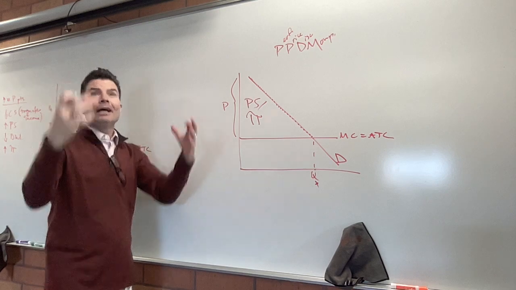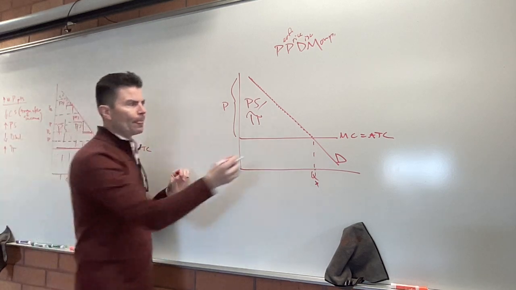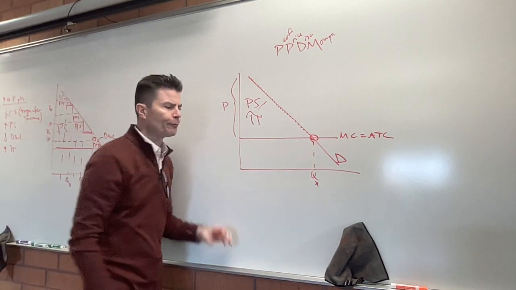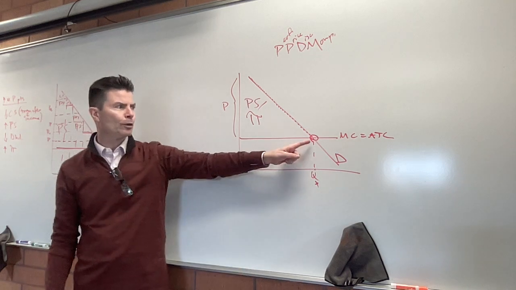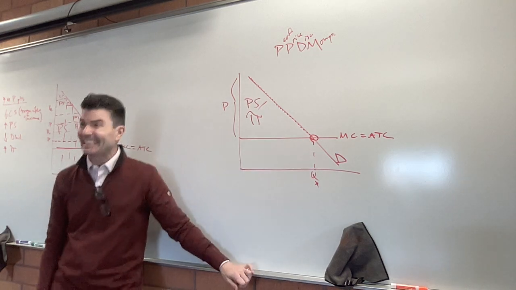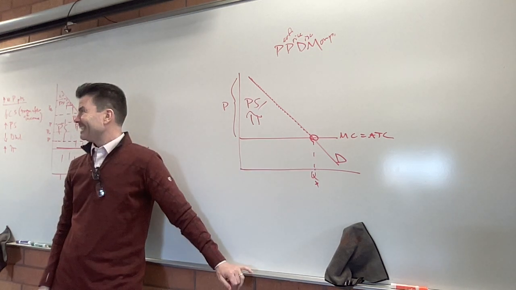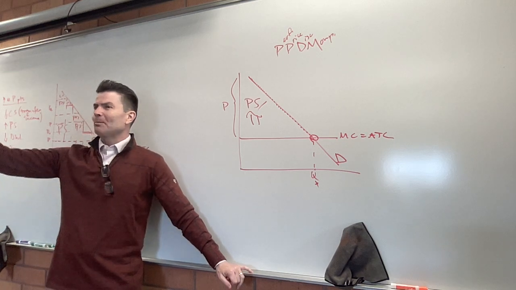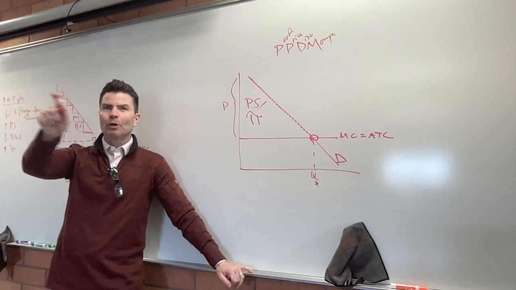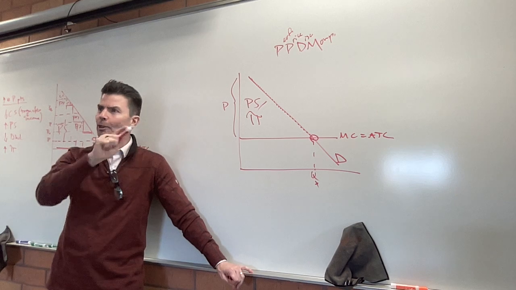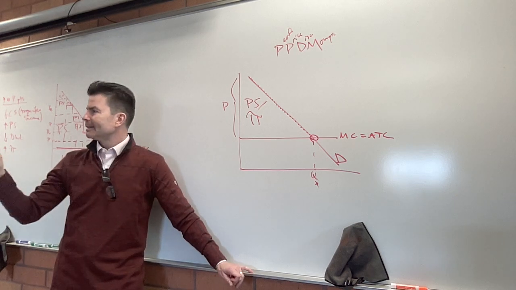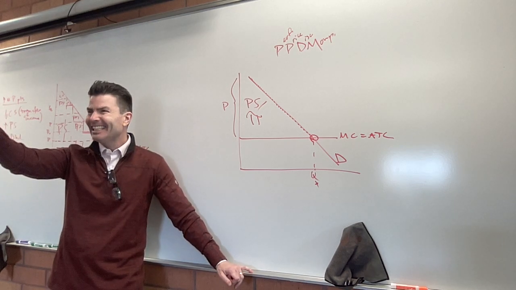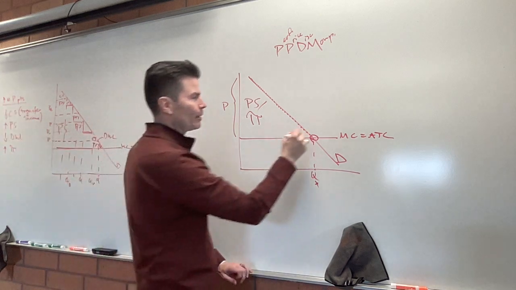So here's where again we're connecting some dots. What is going to be true about a perfectly price discriminating monopoly if they can produce at that point right there? What's going to be true? Look at where they're producing. What's equal to each other? Hanley? They're allocatively efficient right here.